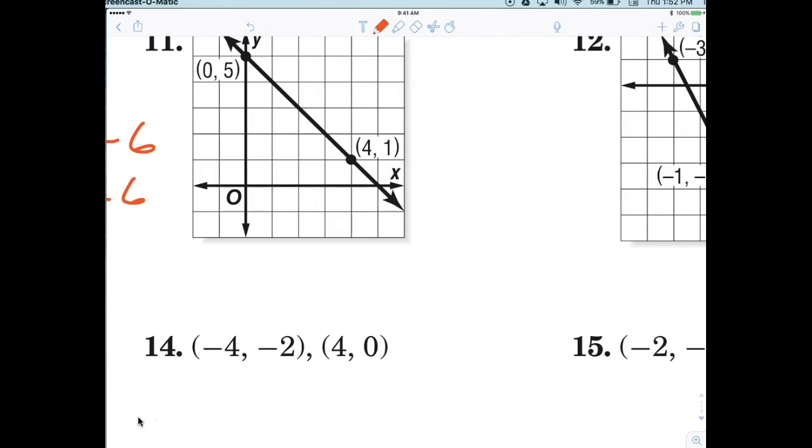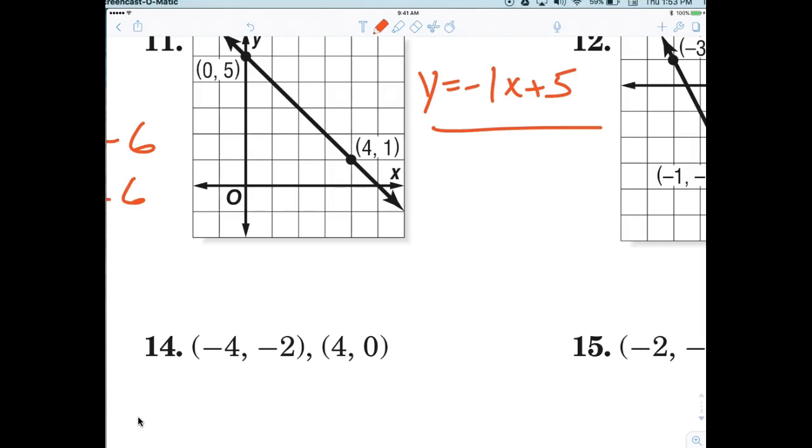B equals 5. Good. And the slope is -4 over 4, so -1. So what's my answer? Y equals -1x plus 5. Man, I told you I was good at this, guys. Just gotta listen. All right, I take full credit for that. Thank you. Perfect. Is everybody okay with that?